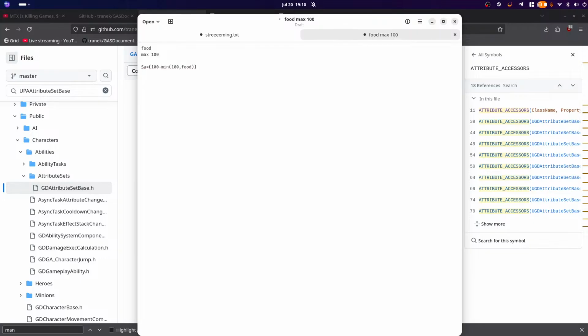There's kind of like, let's actually make this the base multiplier. Oh, wrong button.